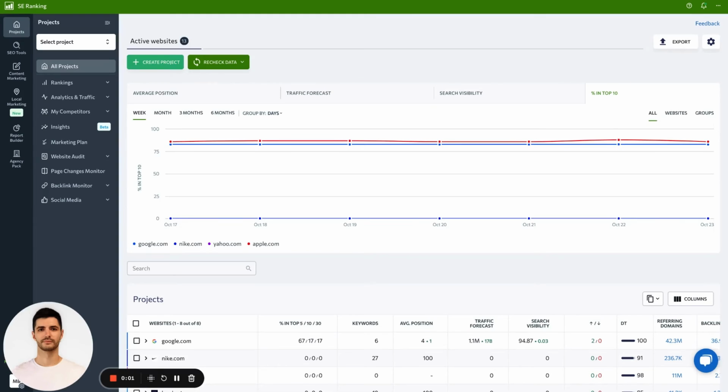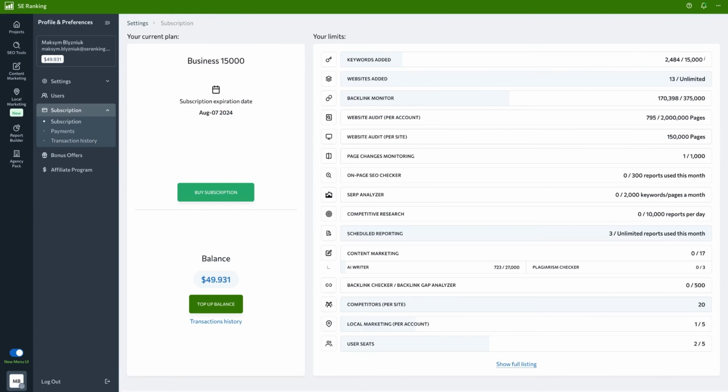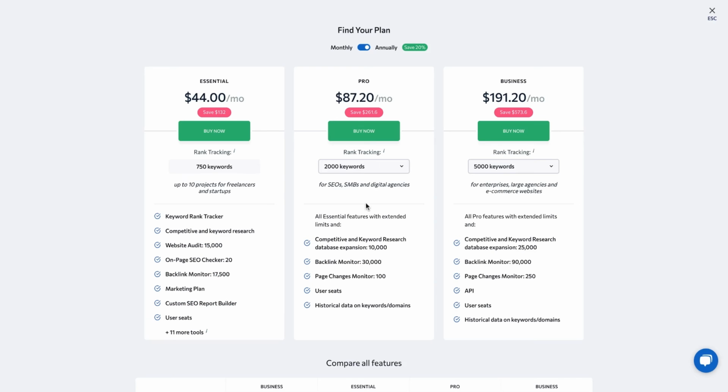When deciding on the subscription you would like to purchase with us, it's important to remember that those subscriptions come with seat limitations. Now, if you go to your subscription menu here, you will see the ability to buy a subscription if you are on a trial account or upgrade a subscription if you have already purchased one. Now, by going into the subscription menu, you will see the options that we currently offer.